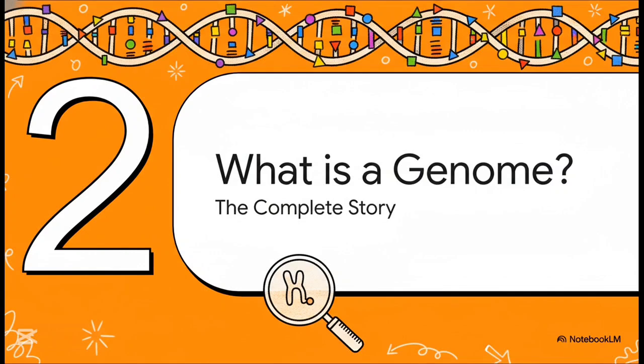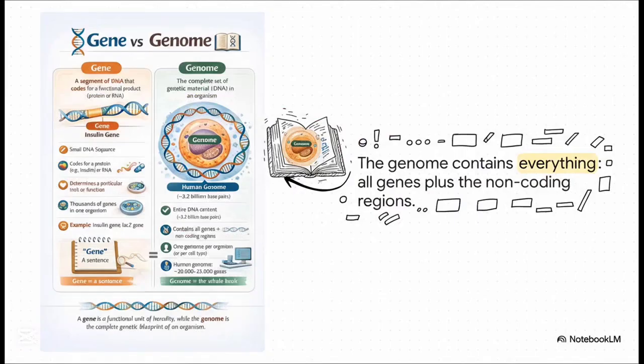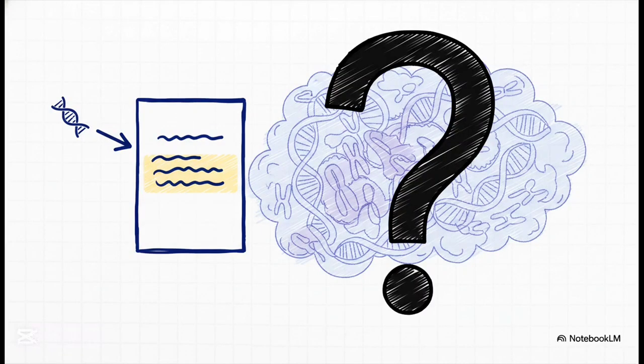Okay, so if a gene is just one sentence, what's the big picture? Now we're going to zoom all the way out to look at the complete story, the genome. See, the genome isn't just a piece of the puzzle. It's the whole puzzle. It's the complete, entire, unabridged set of all the genetic stuff in an organism, every single last bit of it. And this visual shows that perfectly. The genome, which lives inside the nucleus of your cells, has everything. That includes all those thousands of genes we just talked about, but it also includes all the DNA that's in between the genes. You can think of that other stuff as the punctuation, the page numbers, and the chapter breaks in our book.